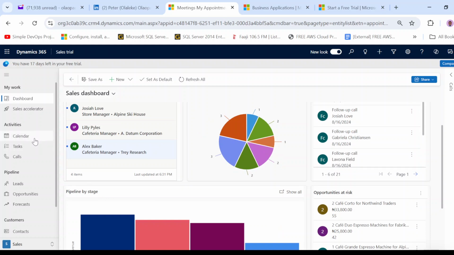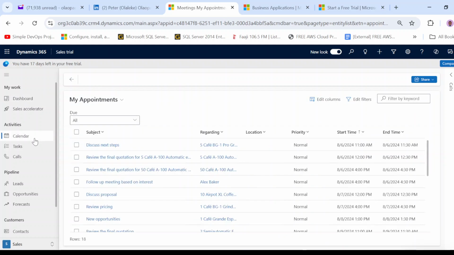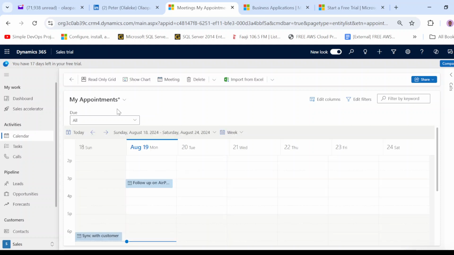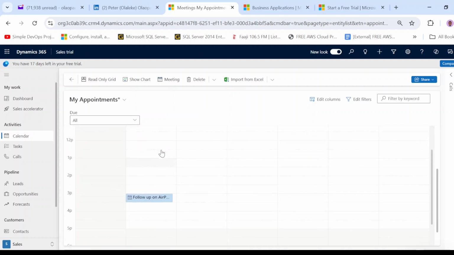Calendar actually books all your schedules or arranges all your schedules for you, from appointments to phone calls made. So we can have this in a read grid, right? So this is the read grid. We can also have this in a calendar view as well. Clicking on the calendar view is going to give us a bird's eye view of the calendar structure on all the available schedules that are supposed to be attended to, most especially when you schedule Teams appointments, right? Everything's going to be detailed on your calendar.